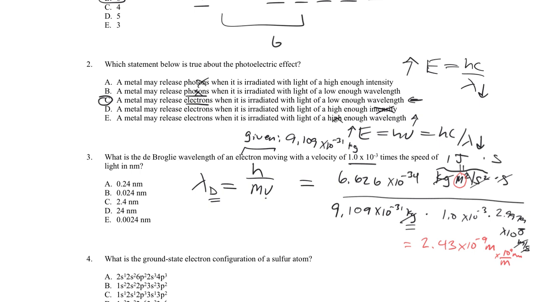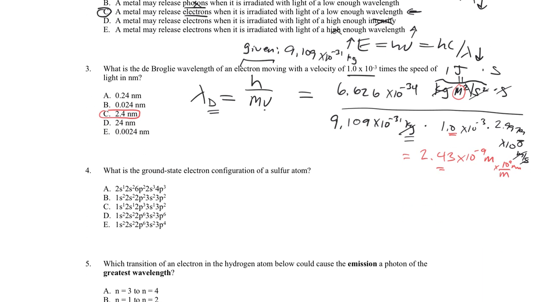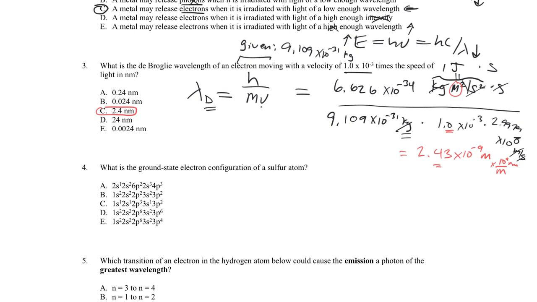Yep, 2.43 rounded to two significant figures because of this here. So 2.4 times 10 to the minus 9 meters, or 2.4 nanometers. And so the electron has a wavelength that's on the order of the size of the atom. So that's why the wave nature of the electron is important and relevant to discuss. Not on this activity, at least not yet.